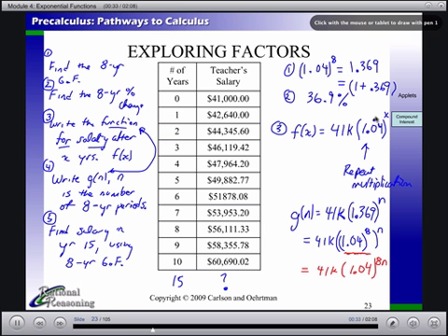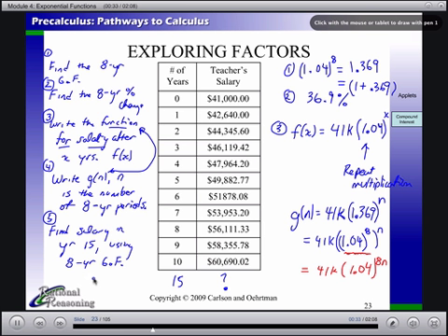So how could I use this growth factor, 1.369, to find the salary in year 15? Did anyone figure that out? What would you do? Yeah. Do it to the second power and subtract 1.04. Okay, something like that would work. It's kind of a longer way than I was thinking. I did a fraction of the exponent being 15/8. Okay. It would be 1.369 to the power of 15/8 because you're going 15 years. It's not going to be times 2. Otherwise, it would be 16/8, which would be the power. Okay, it's good, but it's still a little more complicated than I was looking for.